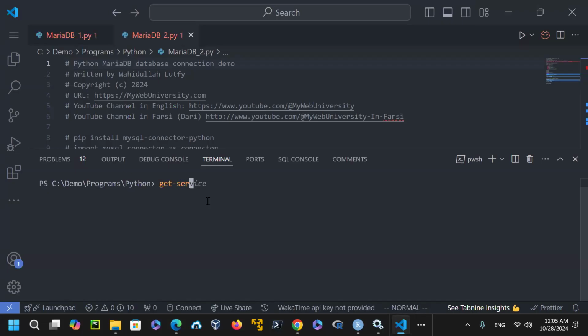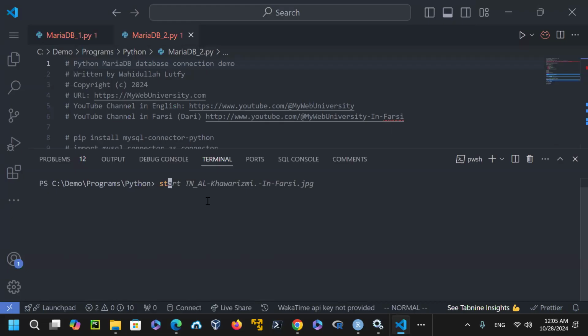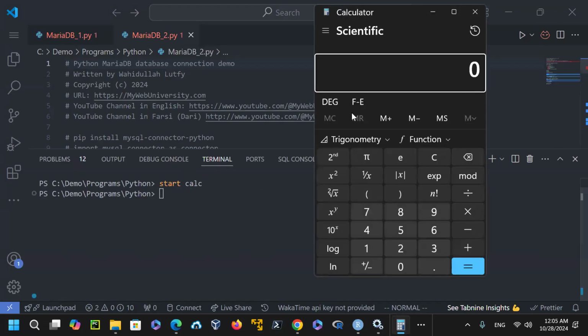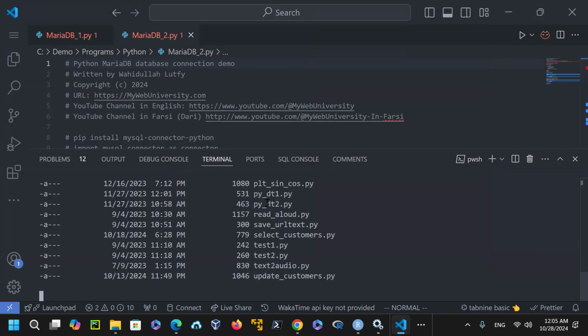Get-Service gives me all the services that are there. There are a lot of things, like Start-Process calculator to start the calculator process. And then obviously I can do more manipulation, Stop-Process calculator, a where clause and all that, but I'm not going to show PowerShell here. I'm going to just show you the Python here.